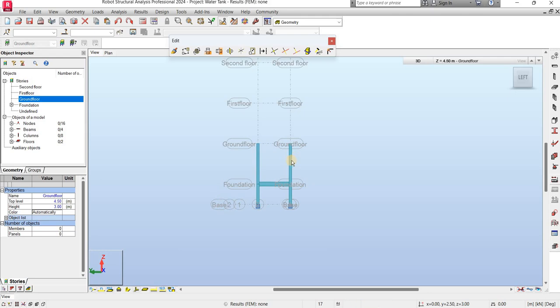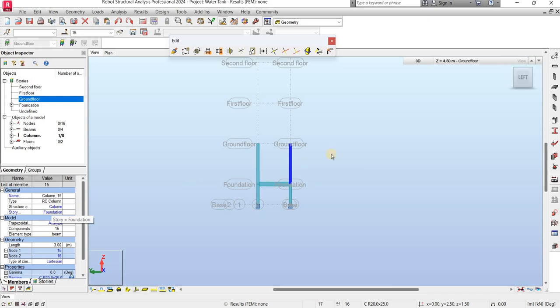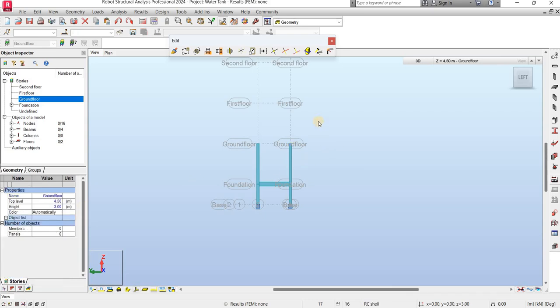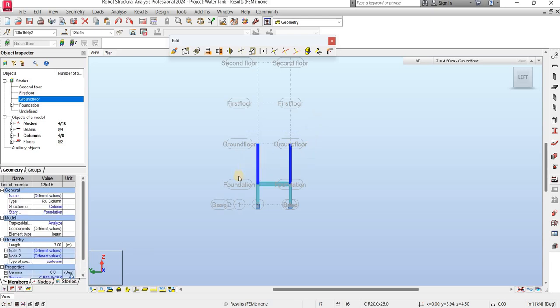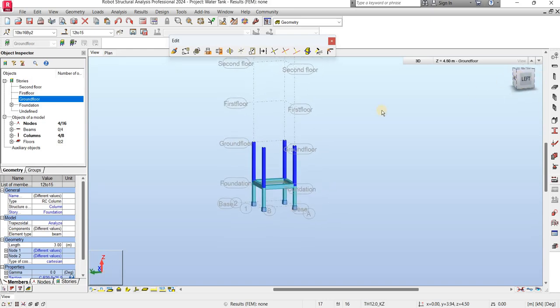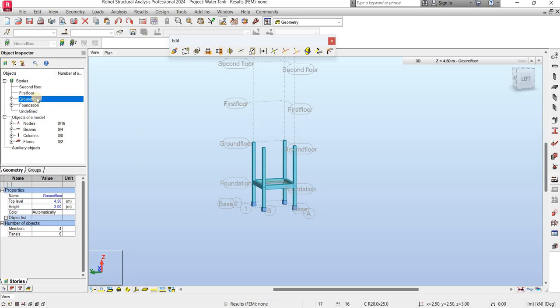So now we have moved this column up to the next floor, but if you highlight it, it's still showing foundation, which is not supposed to be so. It's a very common mistake you get while working with Robot Structural Analysis. But no worries, it's very easy to manipulate. All you have to do is select the columns which you want to edit their level. It is very important that you align each column to the level that it's supposed to be. So you come under story and you change it from foundation to ground floor, and there we have it.